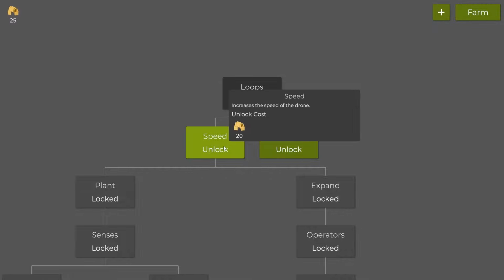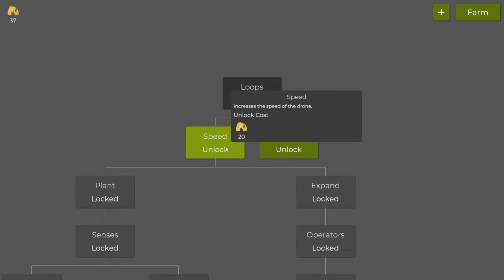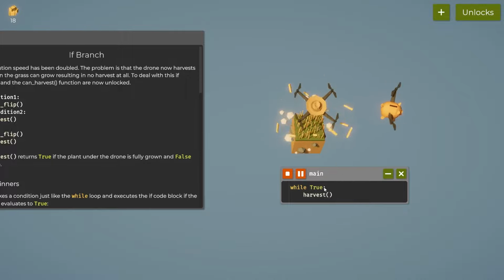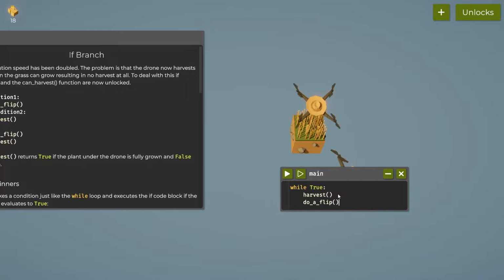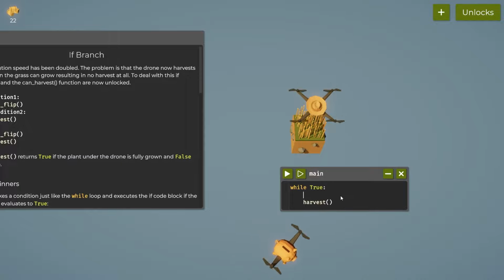What can we unlock? Increase the speed of the drone or the yield of the grass. So first of all, the speed. And look at that, so fast. What the hell? Oh, hang on. Pause. I think we might actually use the do a flip command right now, because the grass hasn't had time to grow yet. Yeah, but it's taking way too much time, and I saw another function there.